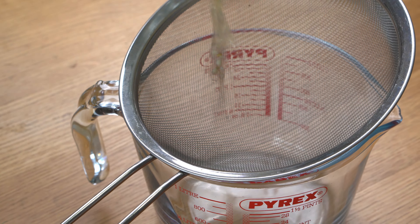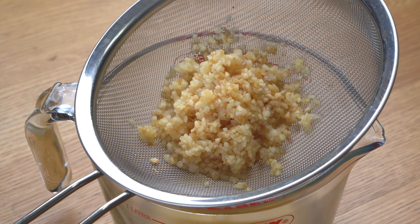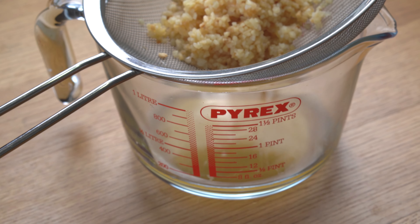Some places use fresh garlic puree every day, but not many. Most will be using aged garlic. Straight from the blender, this is one that's a week old and this is one that's a few weeks old. You don't want it in the fridge for more than two weeks. You can see how it changes in colour — quite drastically. It all depends on the garlic; some will turn a darker colour, some will take longer.